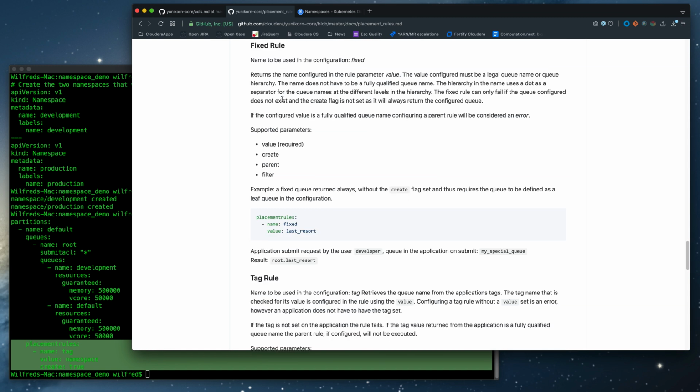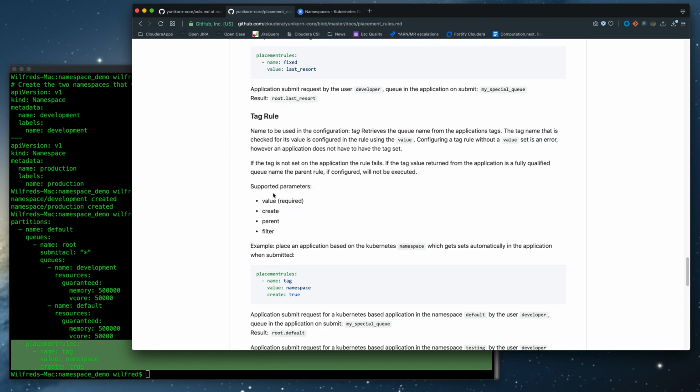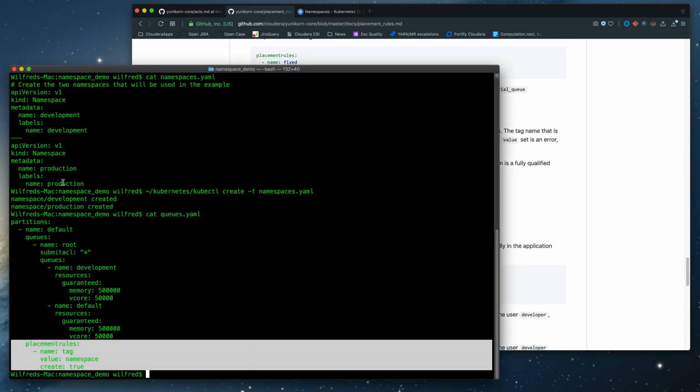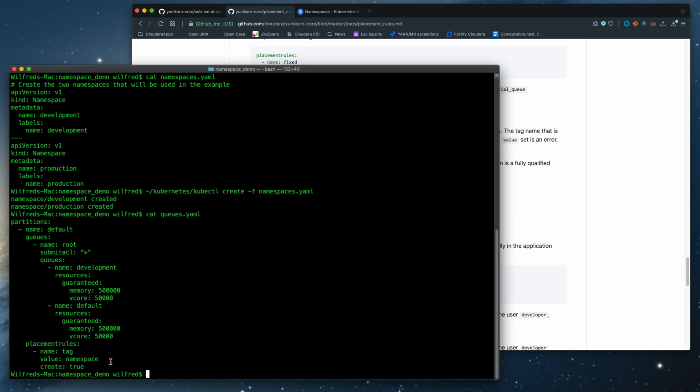In this case we are using the tag rule, which can take a number of parameters. The first one is the value. For the tag rule, it defines the application tag that is used in the placement rule.